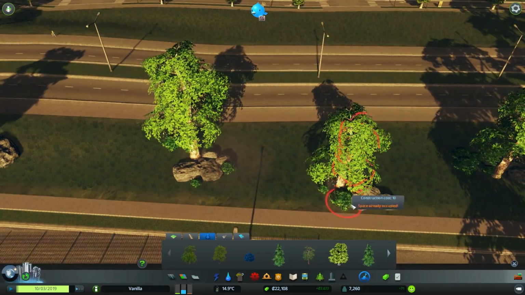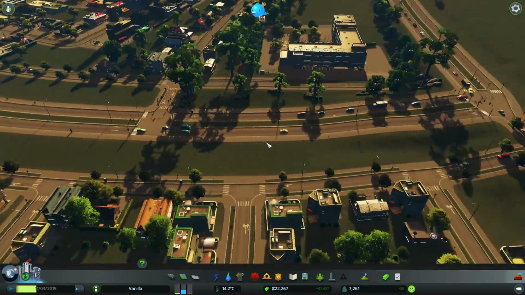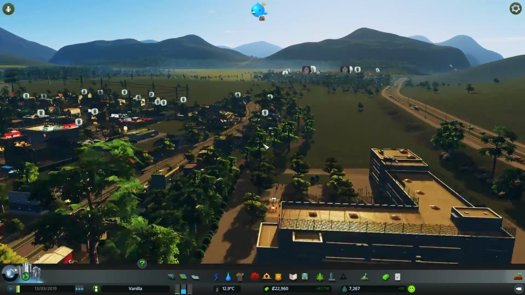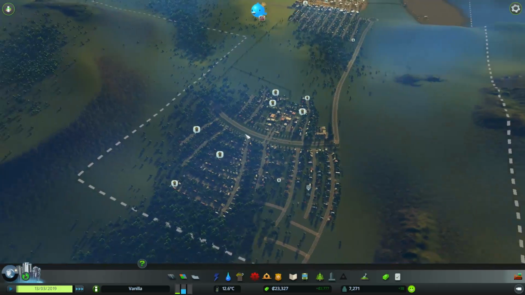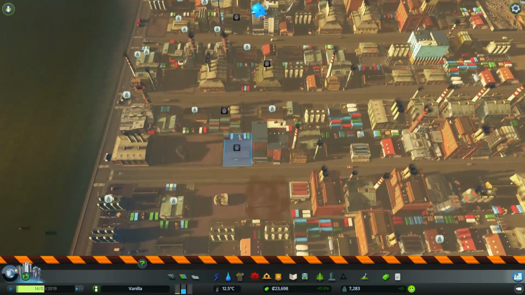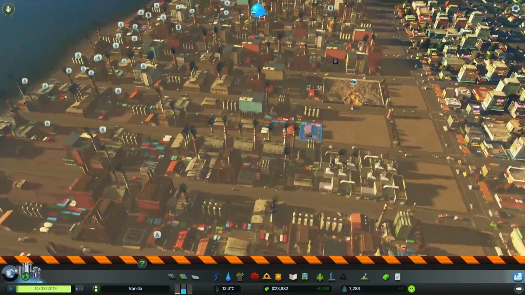Jesus. Let's just get some rocks about there, get some more plants in. There we go. That looks so pretty. Also, I haven't seen City Skylines at nighttime in a long time, so I'm excited about this. It doesn't look like we have any abandoned buildings about there. We do have a few in the industrial zone, which is a problem, because again, we need to bulldoze those.